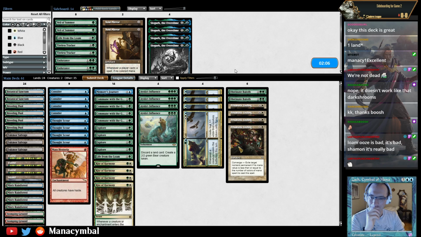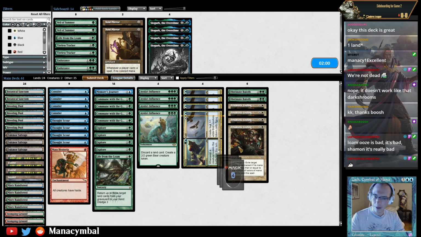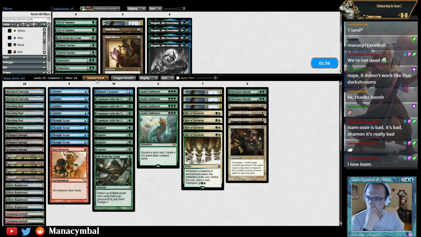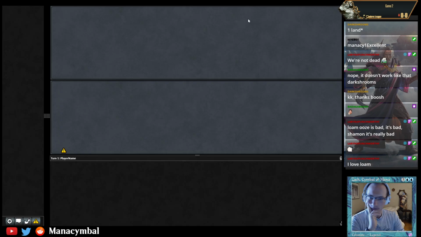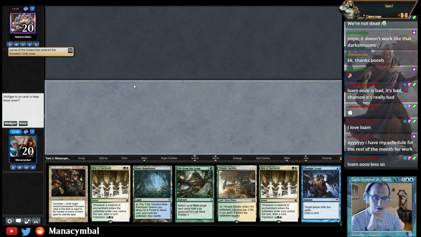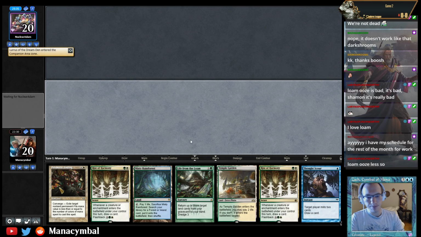I keep one Loam. It's definitely not the place we want to be here. Probably we can cut one Beck. Alright, let's try it like that. I mean, I like Loam too, but it's just not the right place for it. Alright, this is a good slow hand.